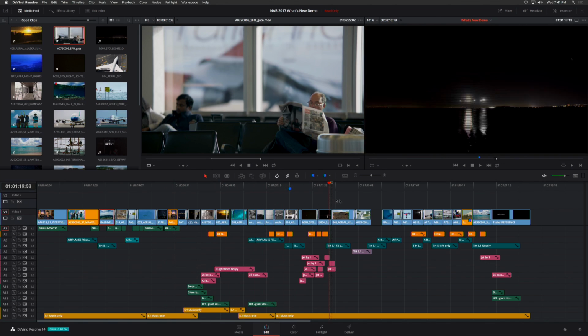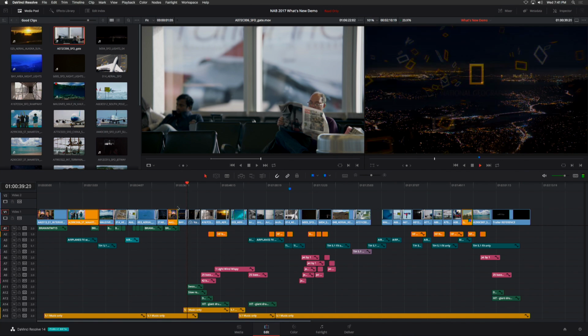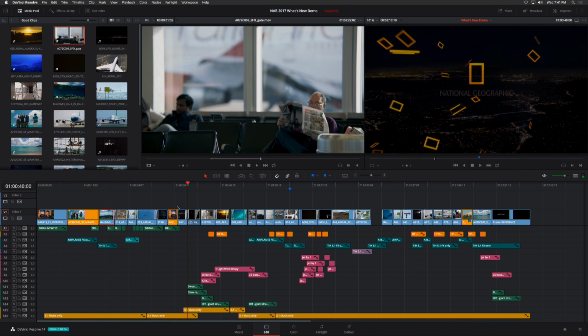So for our work this year with 14, I mentioned performance was a huge thing for us. Now when you're scrubbing with the timeline, it's instantaneous. It's very responsive. When I start playing back with the JKL keys, there's no lag. It's extremely low latency. So when I am doing those looping trims, I see a frame that I want to trim on, I tap a key, and that's exactly the frame that I get.